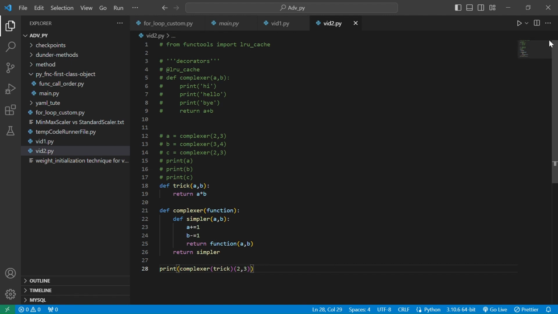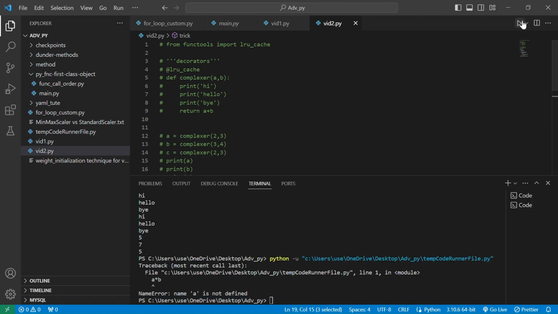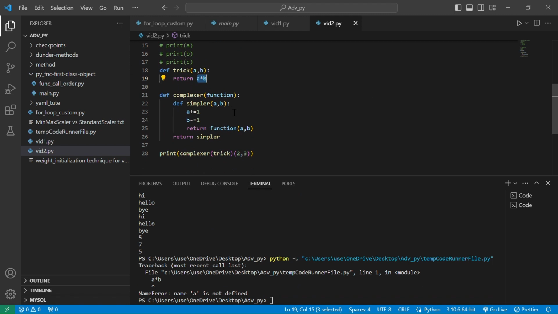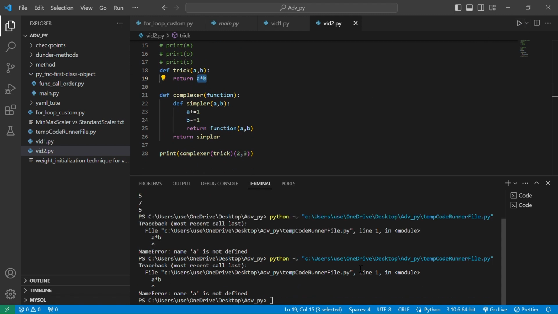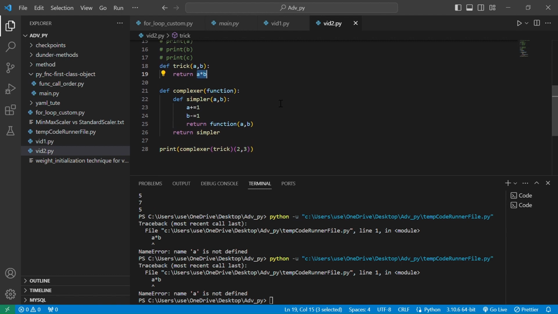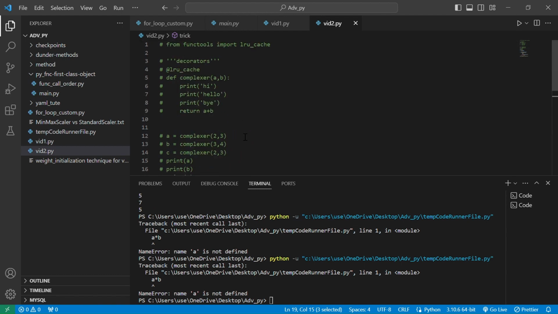right? So now if I'm going to run, what will I get? So 2 is getting incremented by 1, so we will get a is 3 from this line, and then b, which is 3 right now, will get decremented by 1, so b will be 2. So a is 3 and b is 2 now, right? And if we are returning it, we are actually returning the multiplication. So 3 comma 2 will be 6, so we'll be getting 6, right? A is not defined. Okay, let's run one more time. A is not defined. All right.